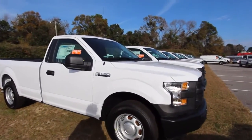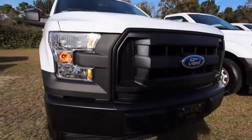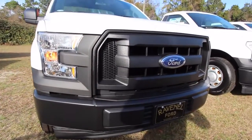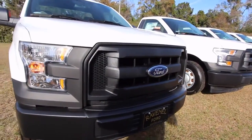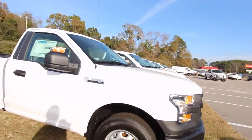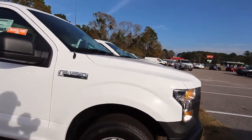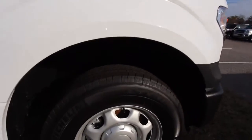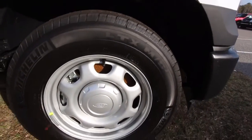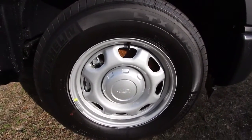First off, it's white in color with a black grille on the front — looks pretty good. This is a work truck, so it's going to be a little dumbed down, which keeps the price a bit lower, but it's still got some nice options. You've got a set of Michelin LTX tires and a good-looking steel wheel — not bad at all.